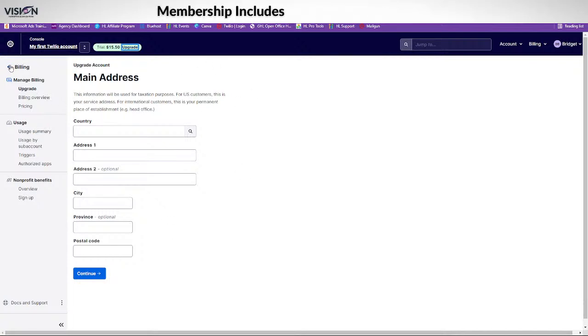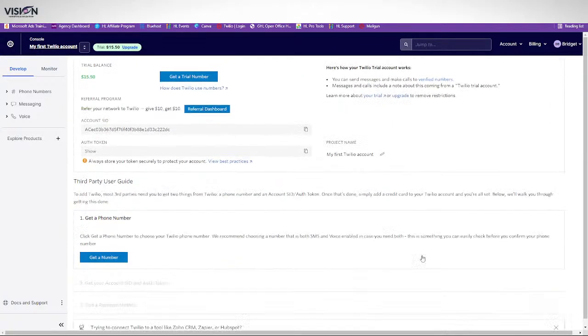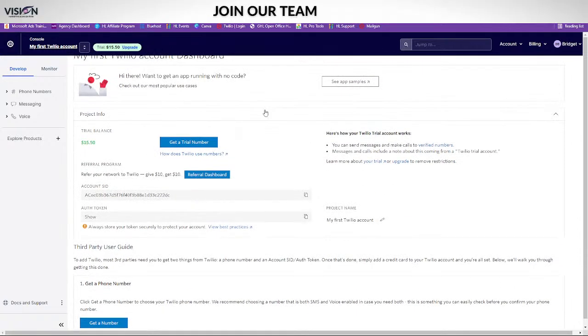So once you get your credit card stored there, again, that's all you have to do. Then you want to go here, and here are the magical numbers here, okay? First of all, I do suggest if you're an agency owner to share this, because every time you share that $10 credit, like when you guys click my link, I actually get a $10 credit as well. So that helps me in my marketing, just saving a little bit of money. So cool to give and get. So you can definitely share that.